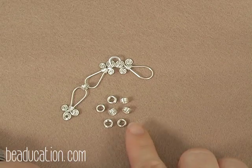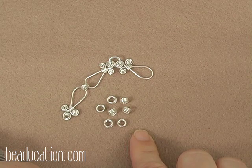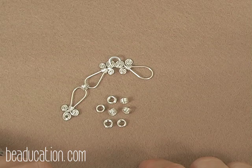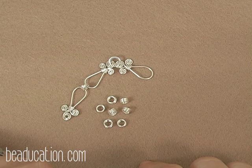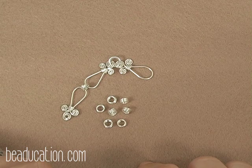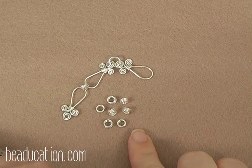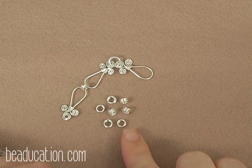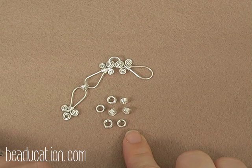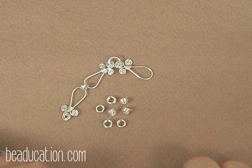Just want to mention too, another way to do this is to find a 4mm dowel or mandrel and just form a big long coil around it. And you can learn how to coil by hand in our freebie on coiling by hand. And if you form a big coil, you can then separate them out and cut them up into these triple splits. For some reason, I find it quicker and easier and a little more consistent to just bang them out on my pliers rather than building a big coil and separating it out. But you can play with that too as well. All right, now we're going to move on to making the jump rings.